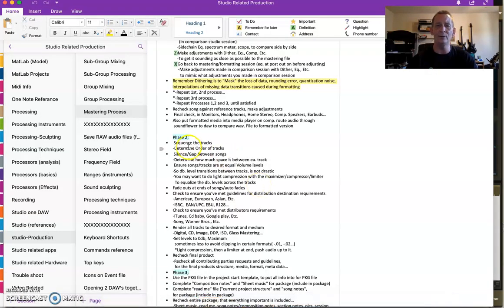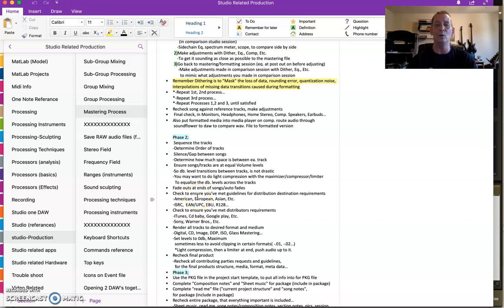So basically, you're dealing with the sequence of the tracks, track order, and the silence between the songs, how much silence you're going to put between the songs. It's not a big deal, but it's something you need to think about so that there's not too much silence or it's not too quick and things like that. And track order, what songs are coming first and things like that. Ensure the songs are somewhere along the same level, so you don't have huge drops or rises between songs, wherever the loudest parts of each one of those songs are, things like that, fade outs and auto fades on the beginning and end of each one of those tracks.